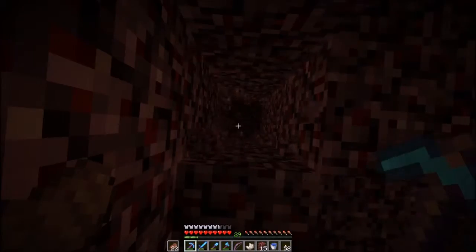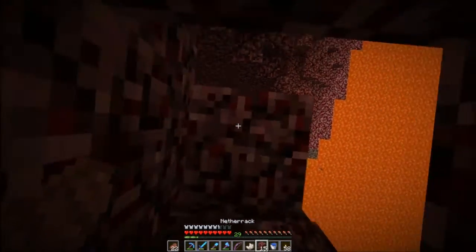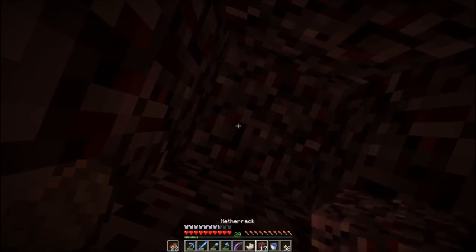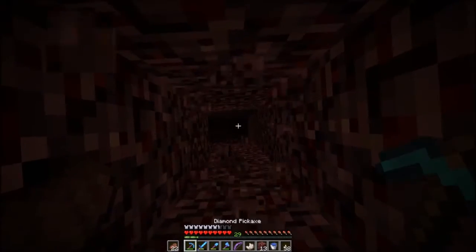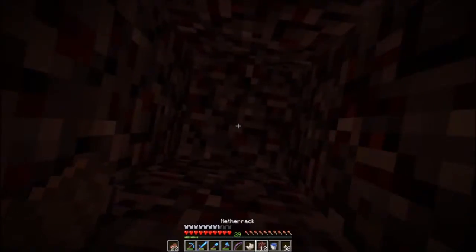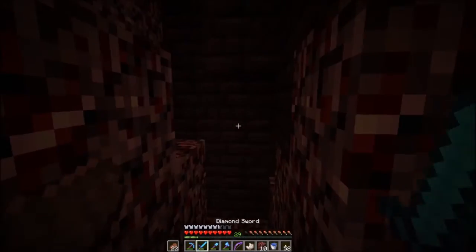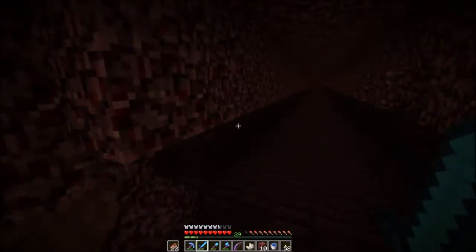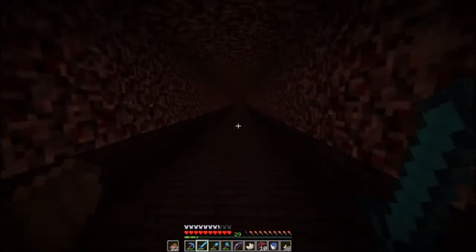All right, let's get up in this fortress and see if we can find some more blazes, because finding the Enderman is easier than finding the blazes, it seems like. I mean, finding Enderman is not necessarily an easy thing to do, but I feel like finding blazes and getting their blaze rods is easier. Jeez, I can't even speak right now, man.